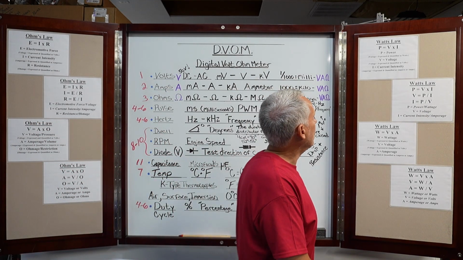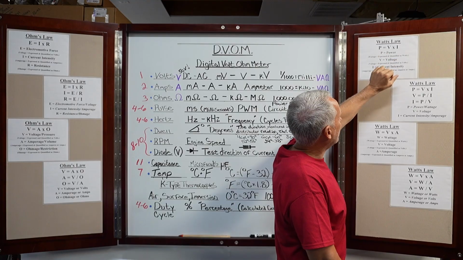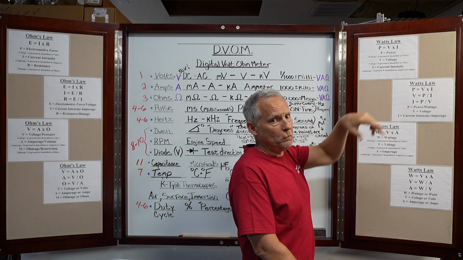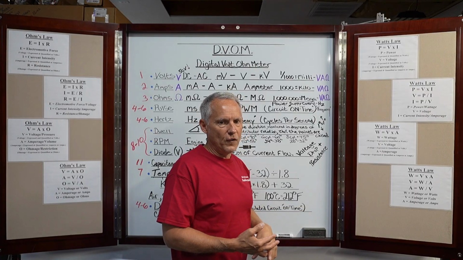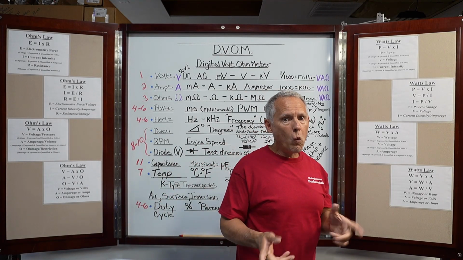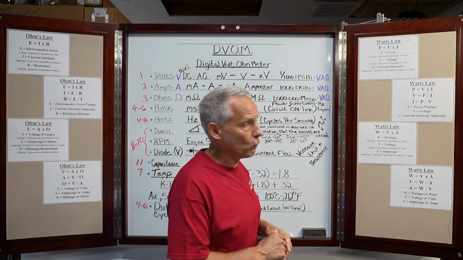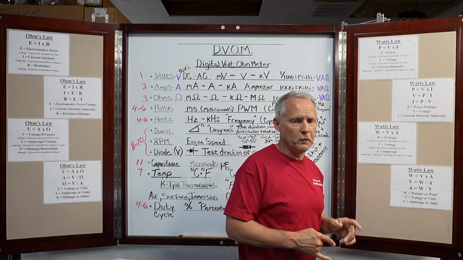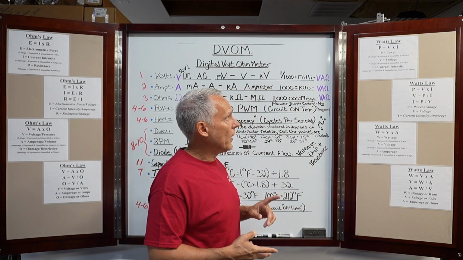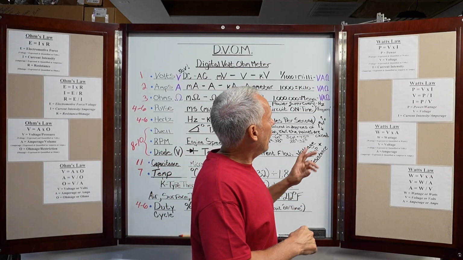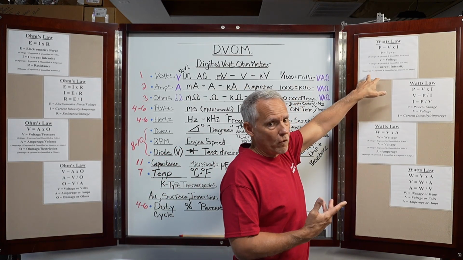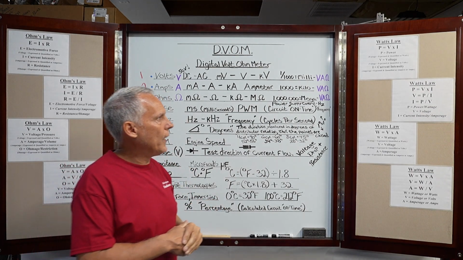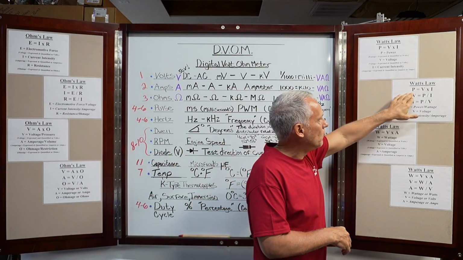We've already talked about this. P is power, but it's expressed and quantified as wattage or watts. V is voltage, which we've already discussed, expressed, quantified, and measured as volts. Current intensity, as we've already expressed, is amperage, measured as amperes or amps. So Watt's law is P equals V times I.